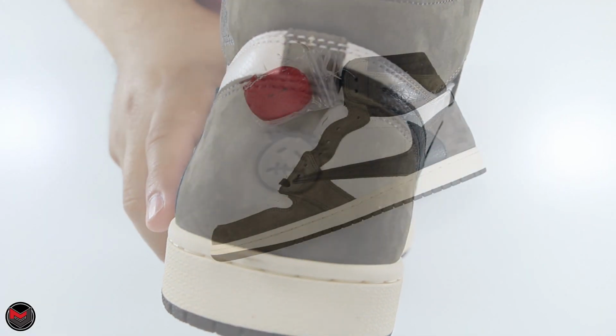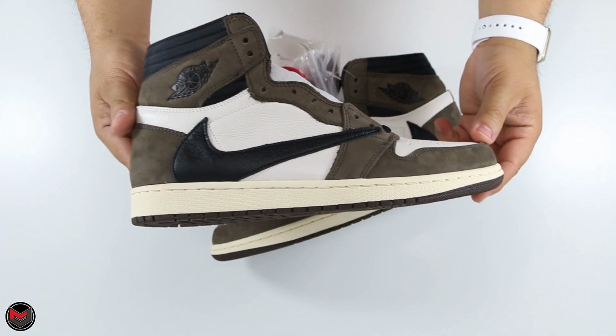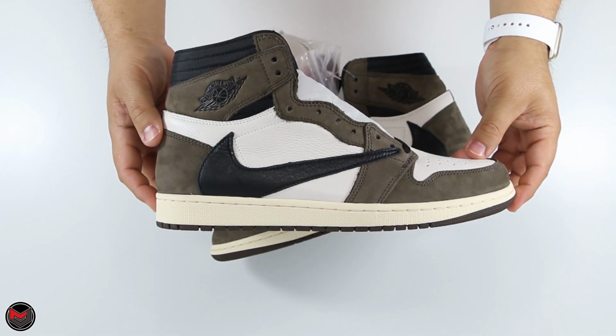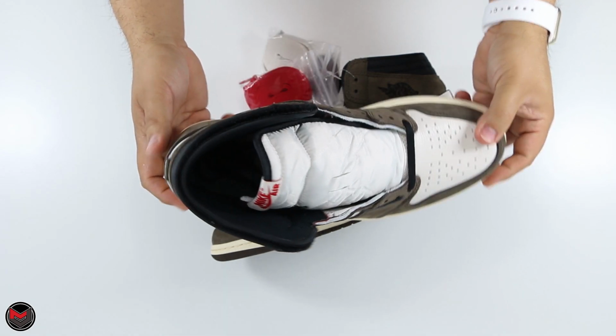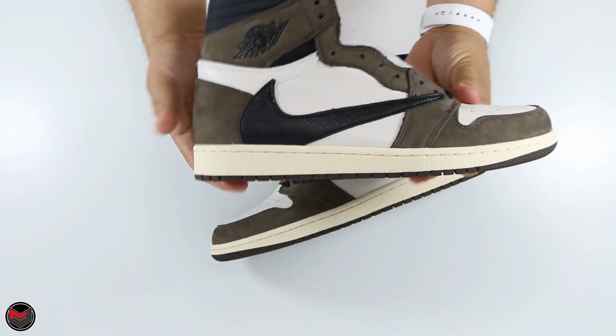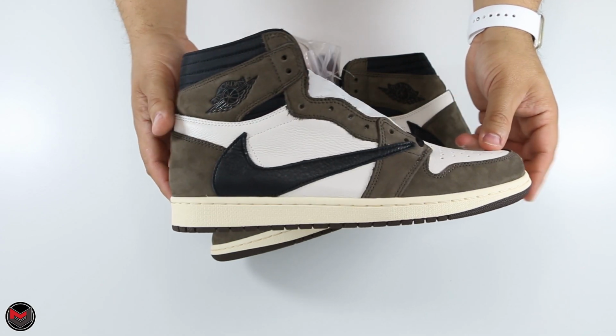So I want to say like 2 weeks ago, this shoe was going for about $2,000. A week ago, it was going for $1,500. Now, it's going for less than $1,000. In fact, I think on StockX, you can get them for about $850 in my size 10. Pretty sure there's going to be differences of prices all across all sizes.